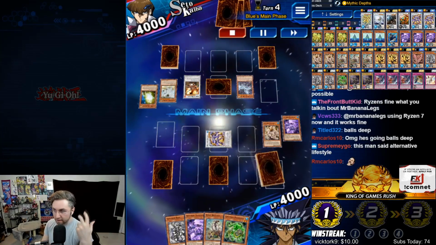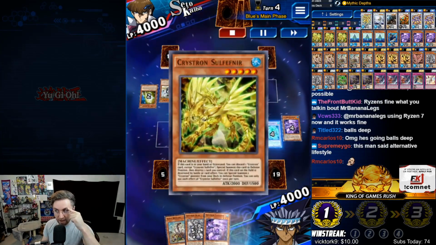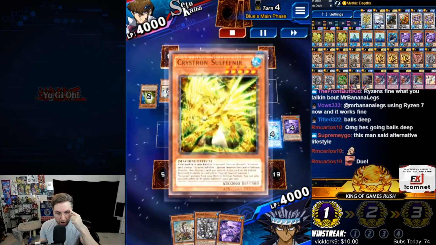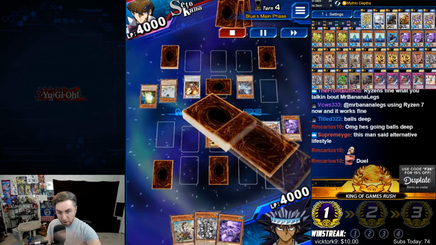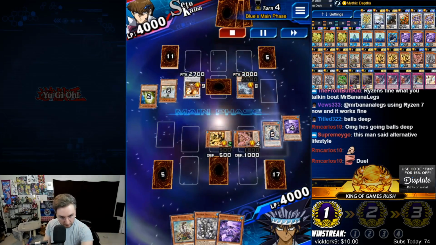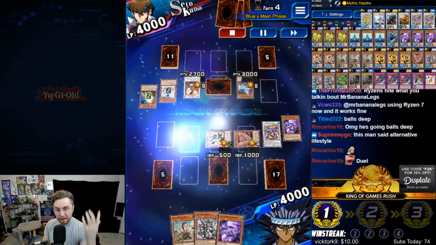Thistvern, add Turtle. You think what I'm thinking? We're thinking Quarion. We're thinking Quarion. Come forth, Sulfaneer, summon Rosenix. Rosenix, destroy the Amatrix. We have not normal summoned yet. Come forth, Amatrix, summoning a Smyger. Now, Smyger could turn into any tuner we want by destroying itself.